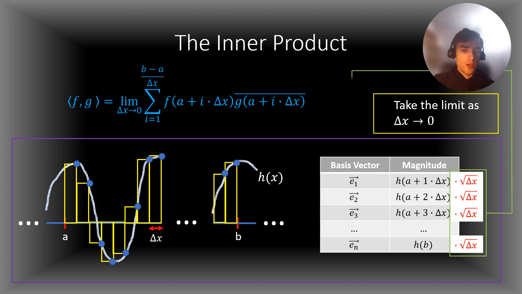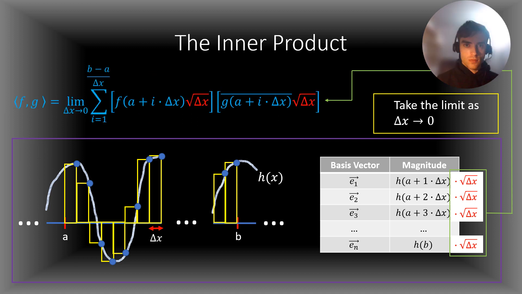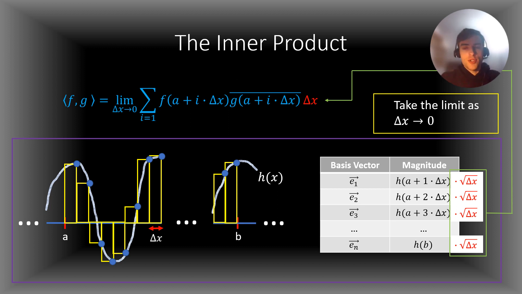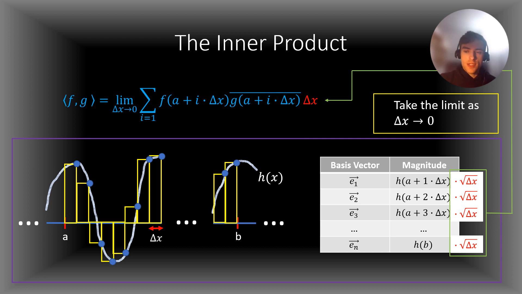This will change the inner product because each function is scaled by the square root of delta x. So this will be our new inner product. We haven't really changed the vectors extracted from f of x and g of x — instead, the inner product makes this change for us. So this inner product is kind of like a machine that squishes down these vectors and turns it into something that is finite instead of infinite. Essentially, we have defined the inner product such that it takes two vectors of infinite magnitude, squishes each orthogonal component down into an infinitesimal piece by multiplying by a factor of the square root of delta x, and then takes the normal inner product between two functions.